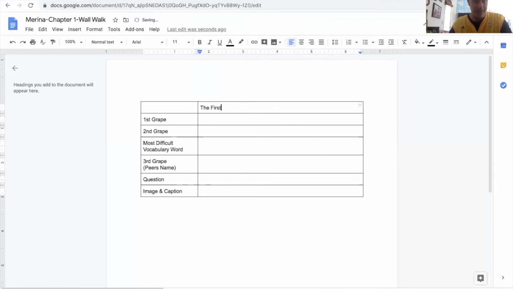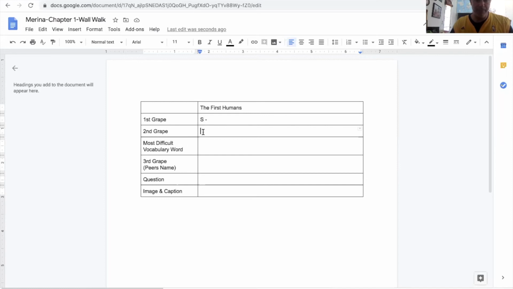Yeah, the first unit, right? That's what the section that we just read is. And then we're going to write in the first grape. As we write in the first grape, I'm going to write the letter, the IGRAPES letter, that our fact, and I call our fact grapes, you're going to get used to this, corresponds with. So maybe my first grape will be S for society. Okay? A little dash, and then I'm going to type in a fact that I learned from our reading that has to do with society.